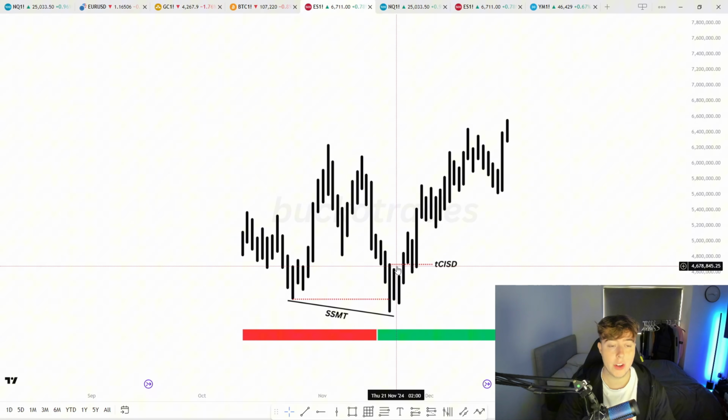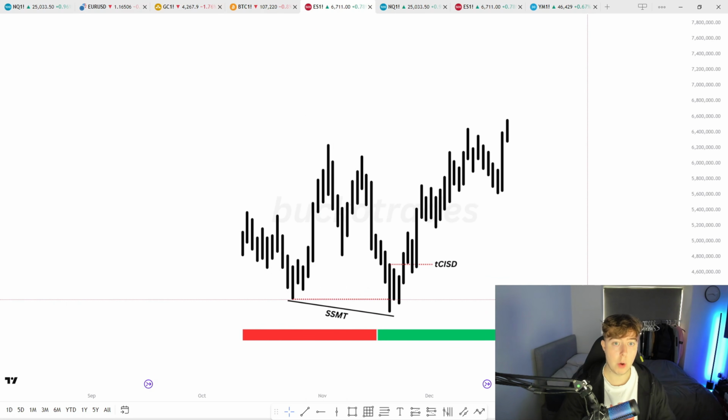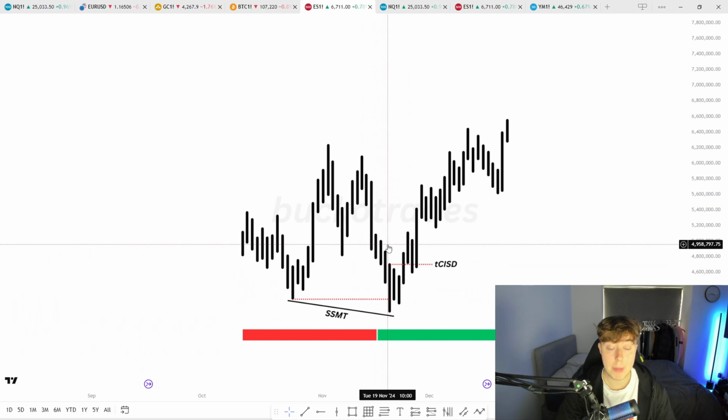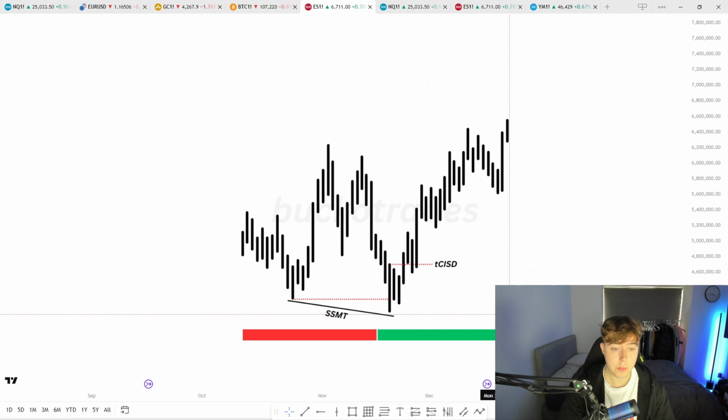So we got that value swing. Therefore, we do have a sequential SMT. So that's step number 1. Sequential SMT must occur. Let's say this is the 5-minute time frame, so a 90-minute cycle. We're staying on the 5-minute time frame, the very same time frame that the sequential SMT took place on.